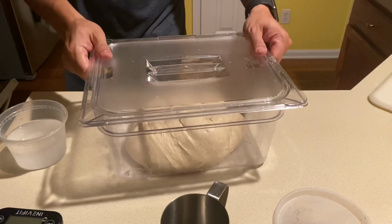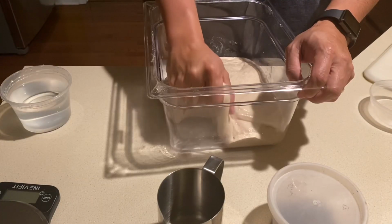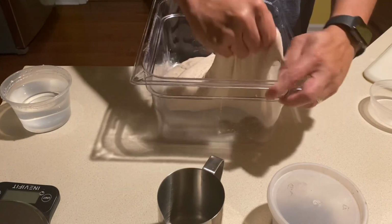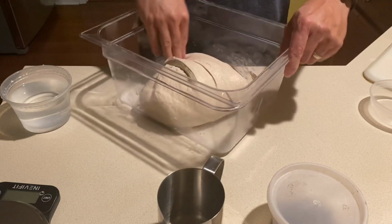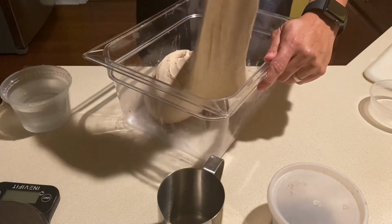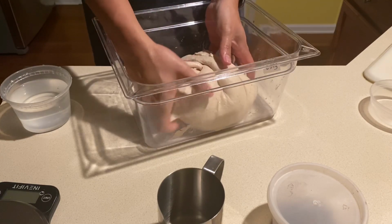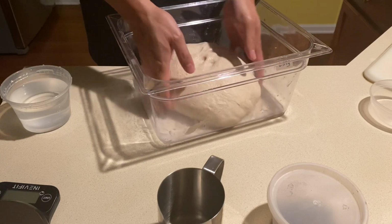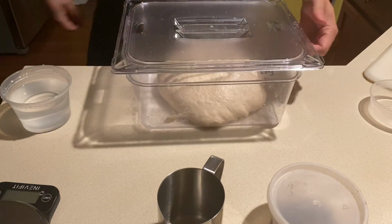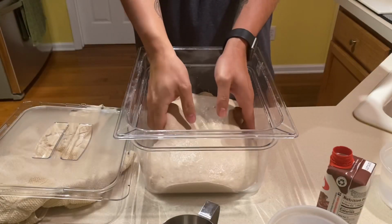All right, so cover it up, back in the oven, oven light, 25 minutes. Don't go more than like 45 minutes. I stretch it out a little bit time-wise, but don't go too long. 25 is a good start. I think here I accidentally did 7 folds, or I missed one when I was cutting it. I don't know. All right, and for the last set of 3, flip it all over, so all the stretch sides and folds are on the bottom. So that was set 3, back in the oven, 25 minutes with oven light.